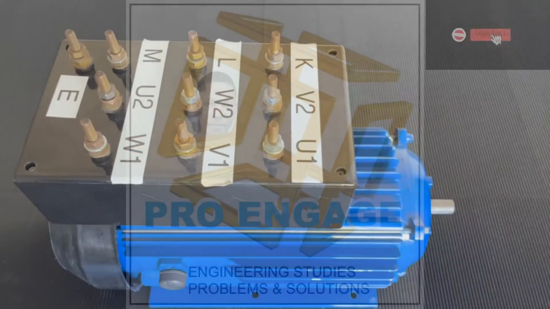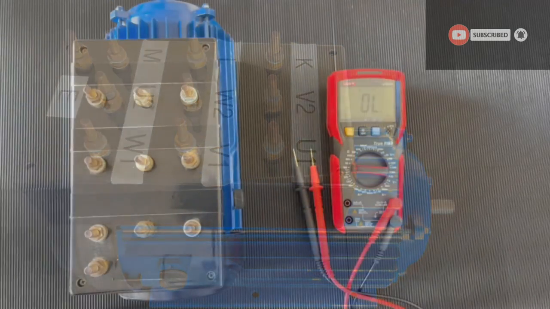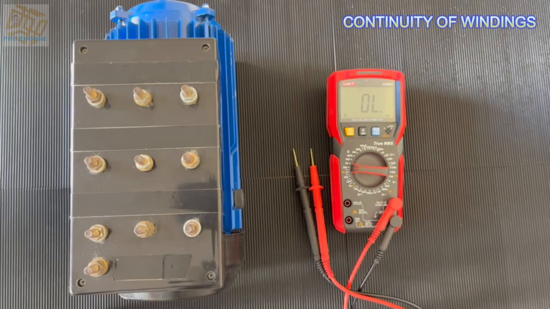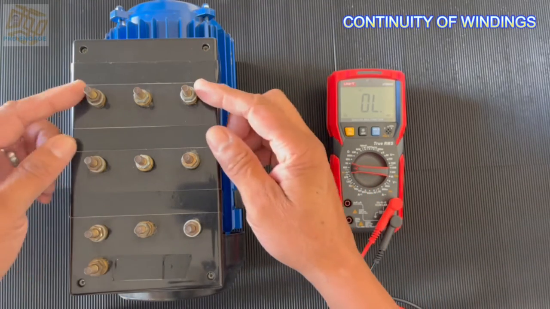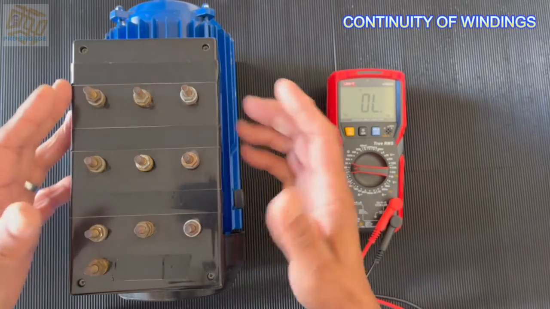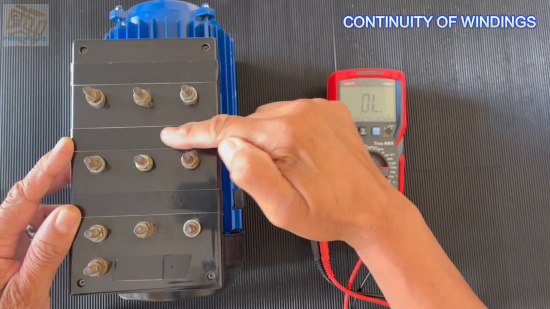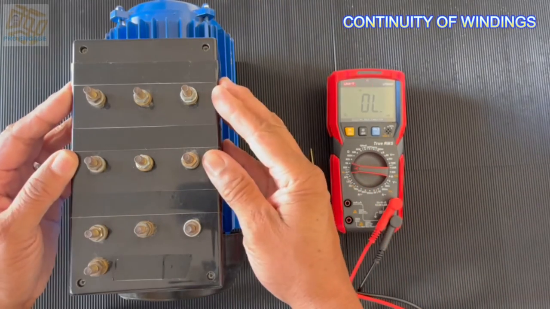In today's video we look at the electrical test or inspection of a slip ring motor. We will start with the continuity of windings. I've got here a motor specifically used for training. You can see the connections are brought to the top of the box. I've got studs, ten of them, and the labels are taped up.